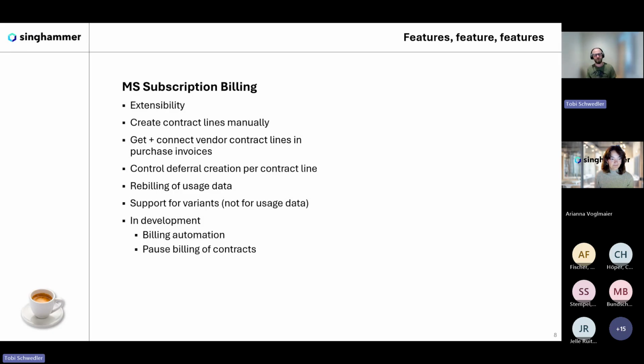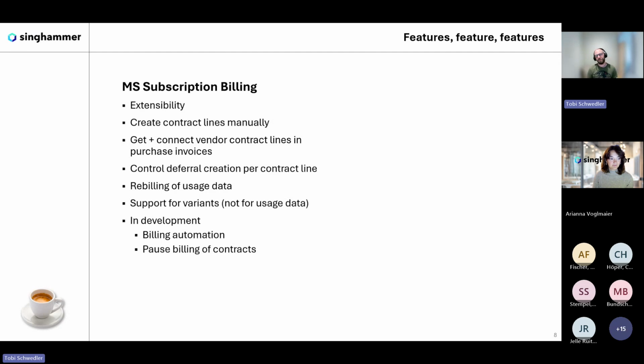So it's now possible to create contract lines manually. You don't need to create a subscription first and then use the extend contract functionality. You can do this now by creating just a new line in the contract, and the subscription is then created automatically in the background.